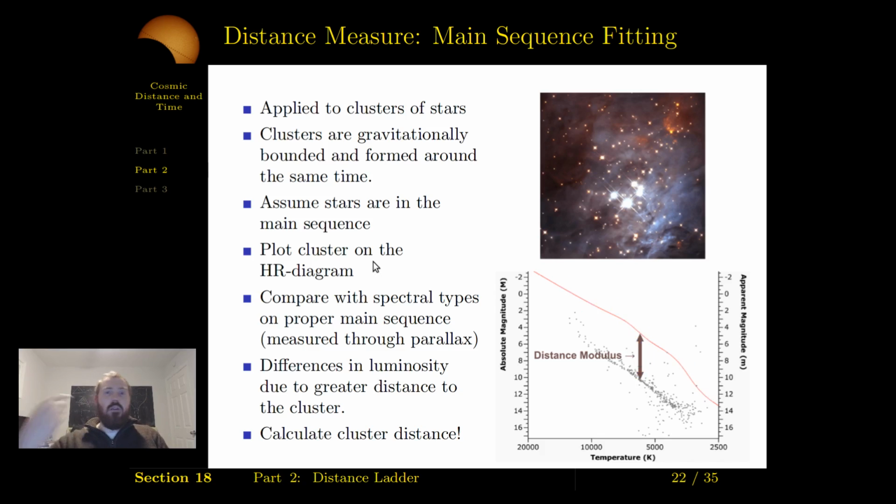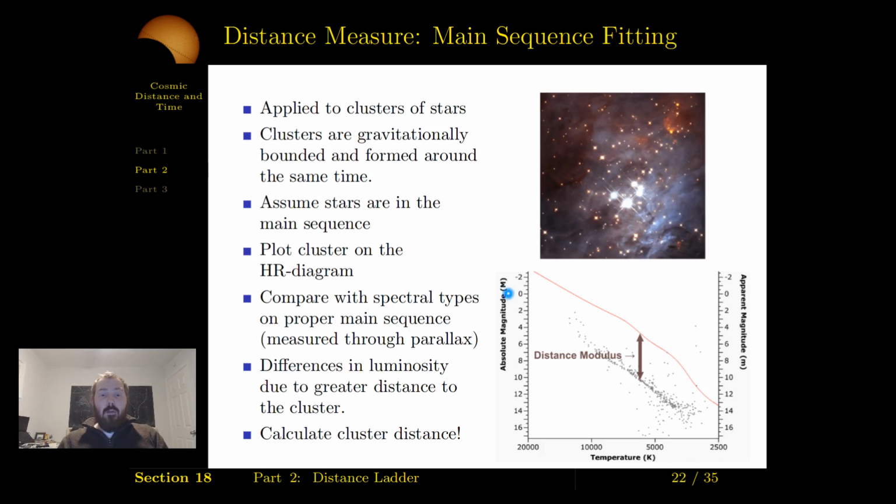Remember, we're not directly measuring the luminosity. We're measuring the magnitude, the brightness, how bright these objects are. So we're effectively measuring the main sequence scaled, shifted by how far away the stars are. Since these stars are all in a cluster together, their distance is all effectively the same. For astronomical purposes, they're the same thing because of just how far away they are from us versus each other.